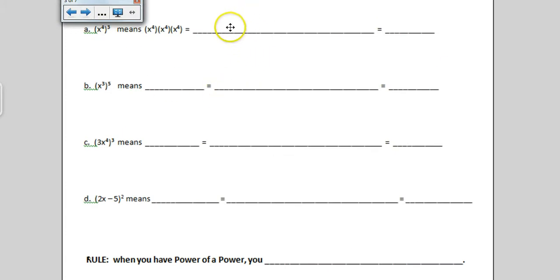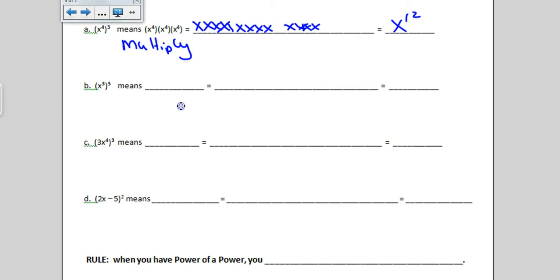Now on example A on the next section, x to the 4th power to the 3rd power really means you have 3 groups of x to the 4th. So you've got 1, 2, 3, 4 x's, and then 1, 2, 3, 4 more x's, and then 1, 2, 3, 4 more x's. Ooh. So if I go ahead and try to count those up, I end up with x to the 12th power. Now hopefully you remember the rule for a shortcut, because I don't want to have to write all those out. And whenever you have a power taken to another power, you really just multiply those powers together. So using my shortcut here for x to the 3rd to the 5th power, because I don't feel like writing all those out, I get x to the 15th.